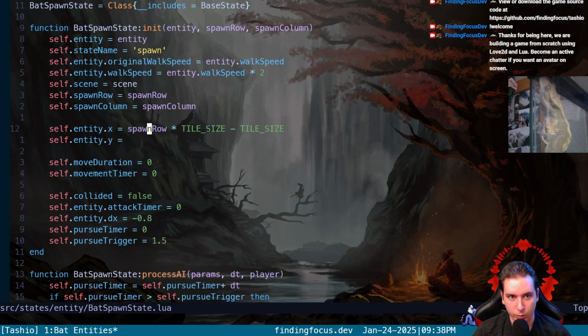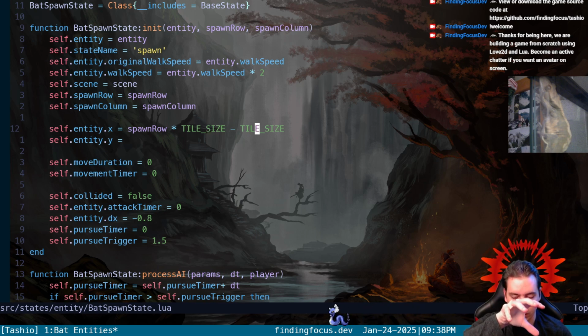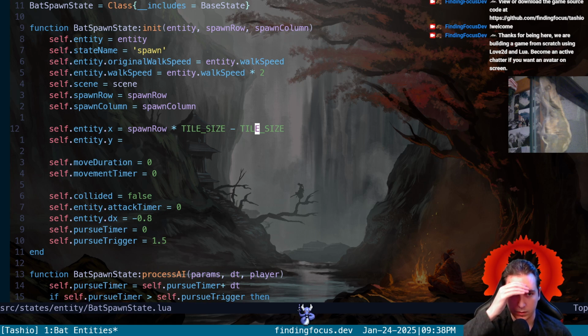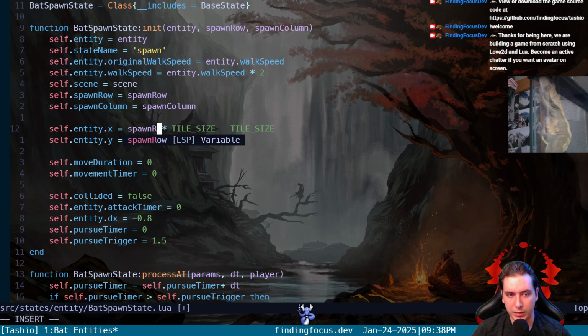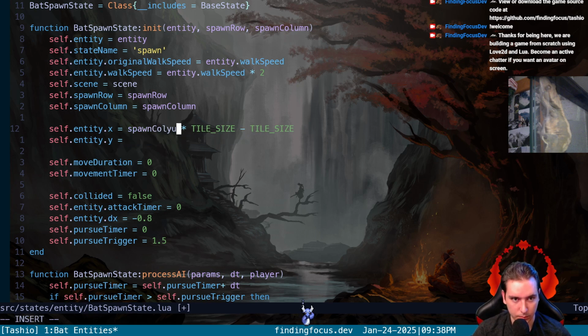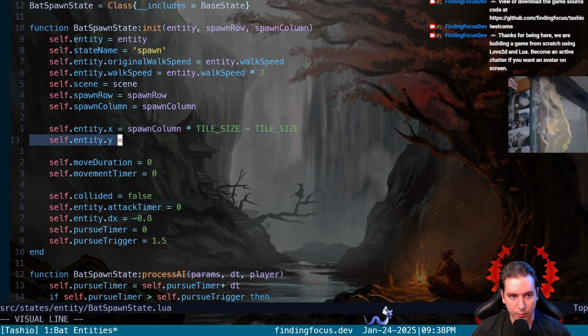If we give it 1, we get 16 minus 16 gives us 0, which is the first, left aligned row, but this should be column because this is on the X. So when we give it X, that's the column, and we give it Y, that is the row.